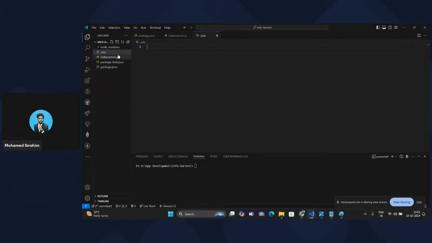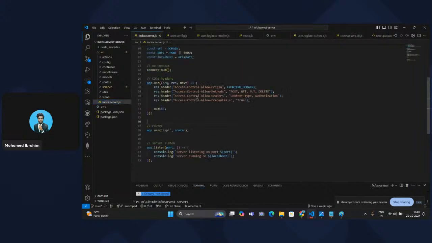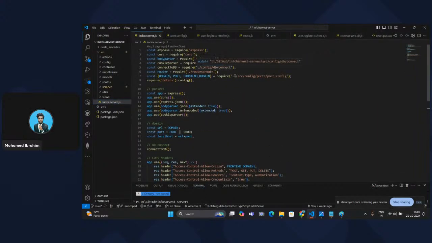Okay. Now in this index.server.js, I'm going to record some information. Since I have already recorded some, I will show you how I have done this. For example, I need to record express, cors, body-parser. Whatever packages I have installed, I need to provide here.